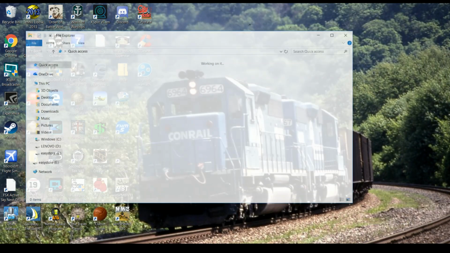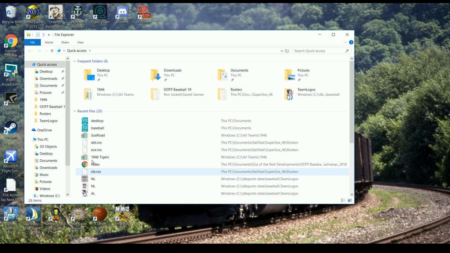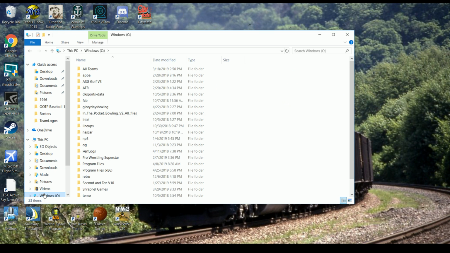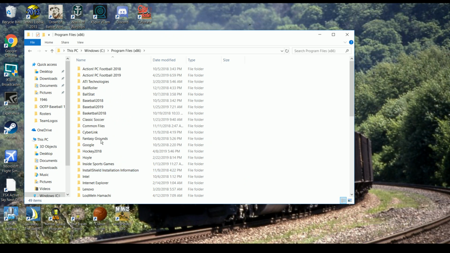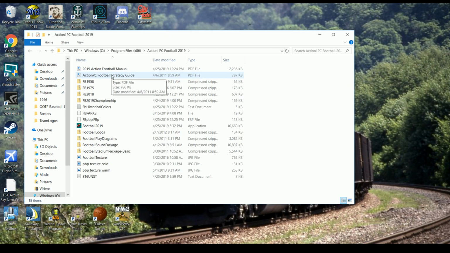I gotta go into this folder. You get to look at all the back end stuff on my computer. Okay. Program Files. Football 2019.